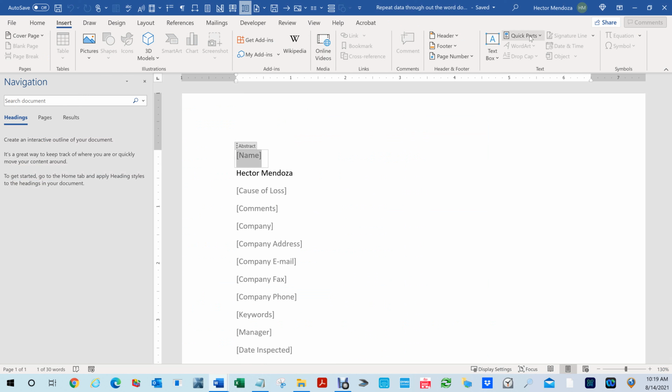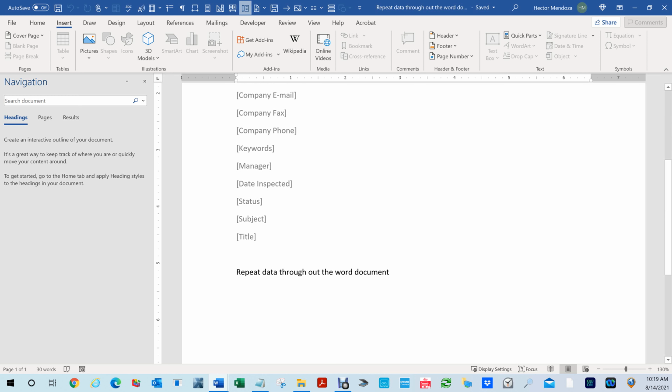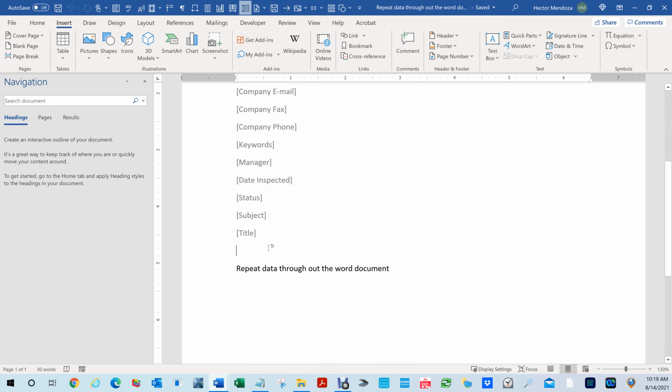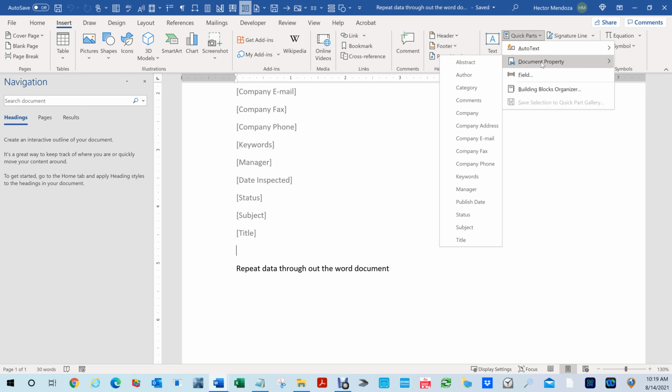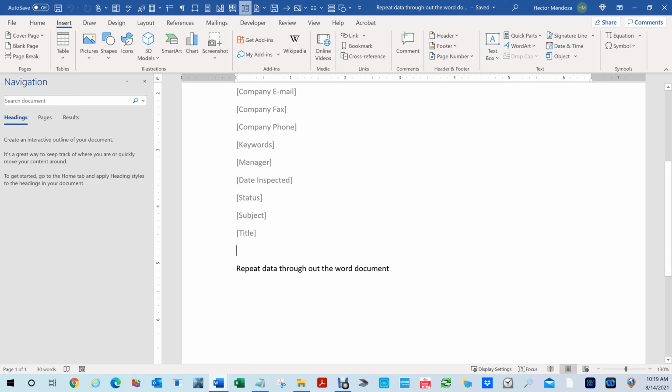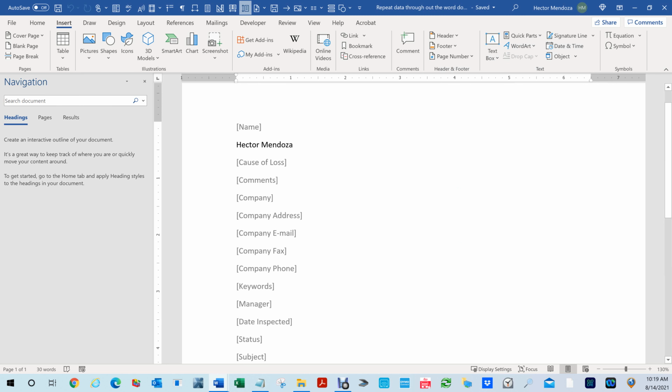Your quick parts. So instead of going in here every time, where you have to go right here, go here, and insert it, what I did is I went ahead and made a document with all of them.